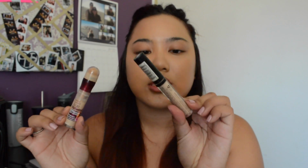So moving on to the concealer, I'm not gonna go too heavy or too crazy. I just want to brighten up my under eyes and my T-zone area. So I'm gonna use the Instant Age Rewind by Maybelline, and I'm also going to use the NYX HD Concealer. I'm going to mix the two. I'm going to go ahead and do my under eye and my T-zone.